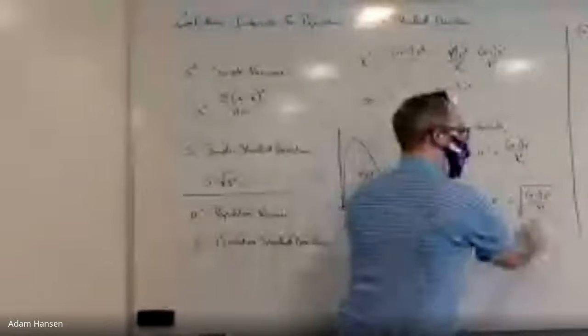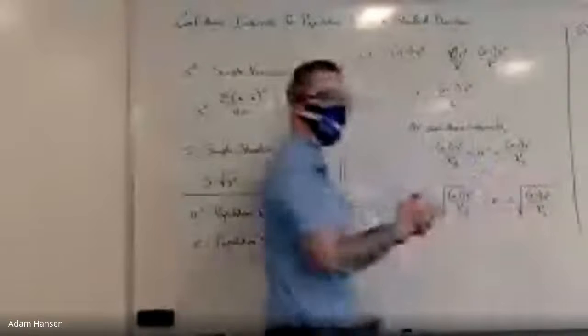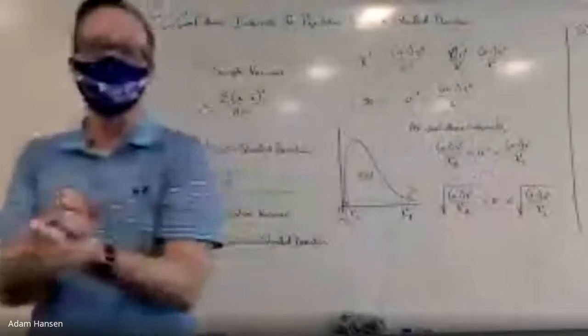What if we need to find a confidence interval for not the variance, but the standard deviation? How are the two related to each other? If you're given the variance and you want to find the standard deviation, what do you have to do? Take the square root. So if I want to write a confidence interval for not the variance of the population, but the standard deviation of the population, I take these two numbers and square root them. The only difference between this and this is the square root to convert it back from variance into standard deviation.